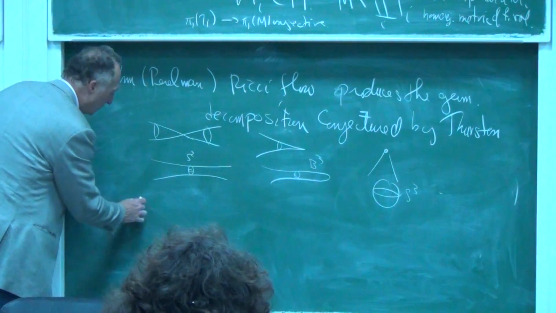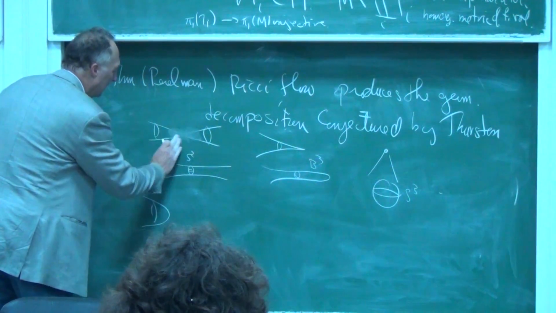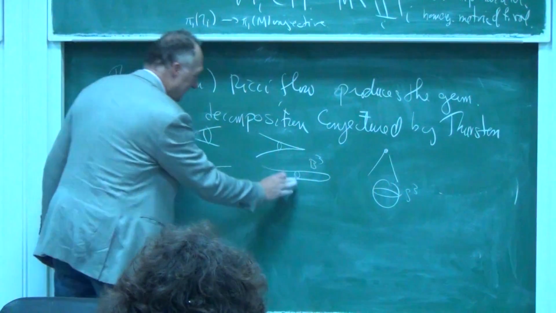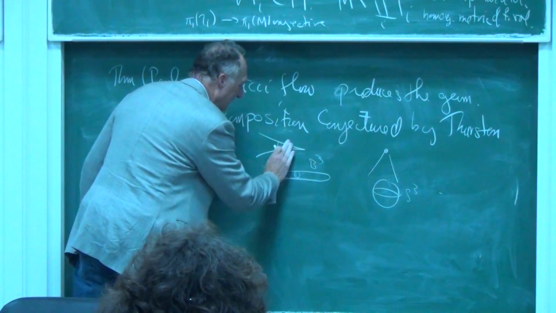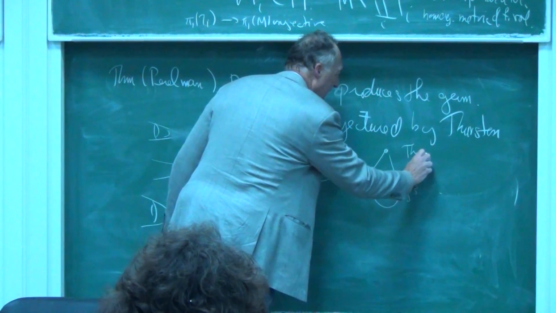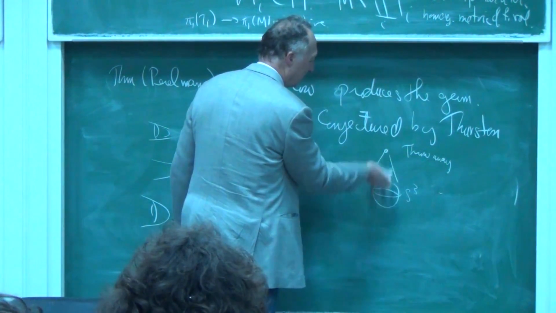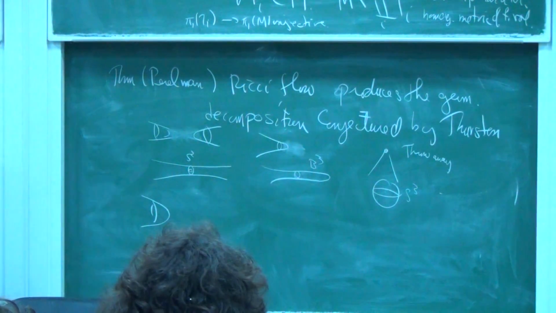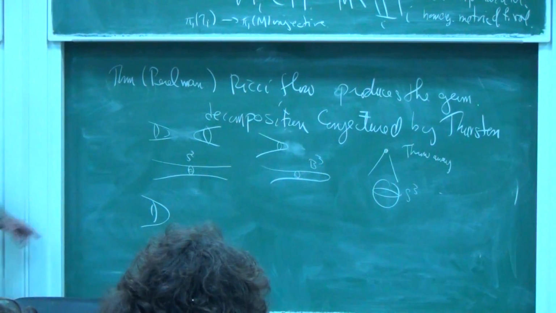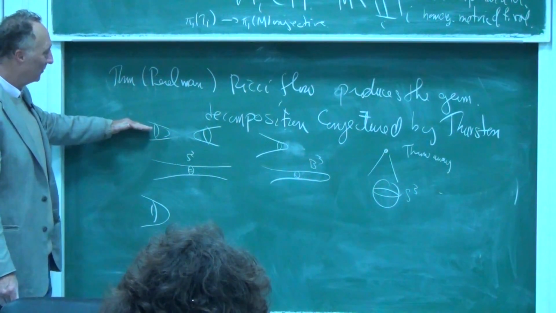You go in and you do surgery. In this case, you simply cut away this part and stick in a nice standard ball. In this case, you cut away this side and again stick in the ball. In this case, you simply throw it away. You see, we know what these pieces are. They have homogeneous metrics, the metrics becoming round as the manifold shrinks to a point. So these are round manifolds, S3 mod a finite group. So we cut away these singularities, and then we restart the Ricci flow at what was before the singular time.